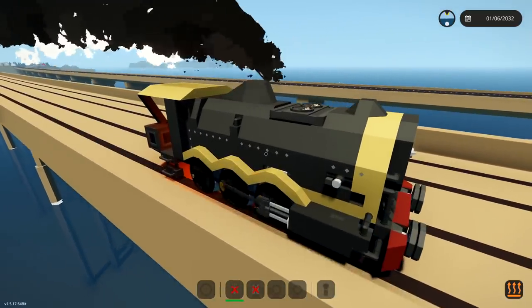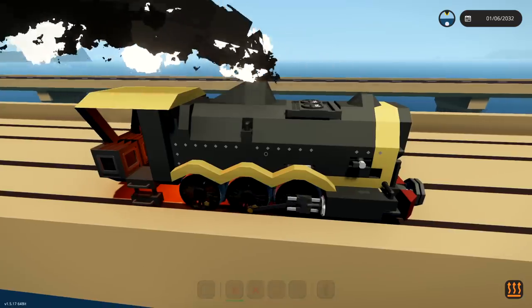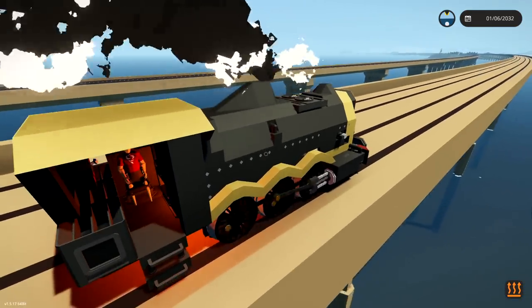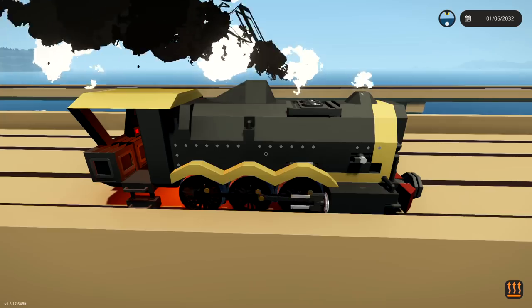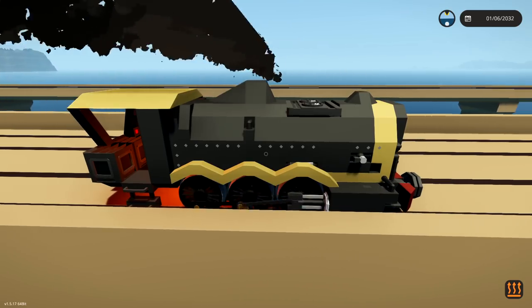Excellent. I think we've done an alright job here. The only problem with this is we will need to refill our water tank, because we will run out of water. But other than that, this is actually pretty good.